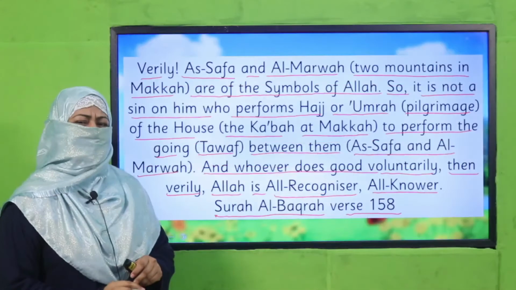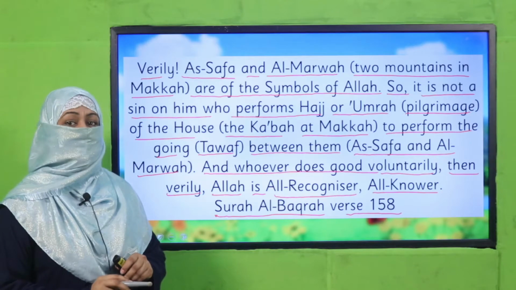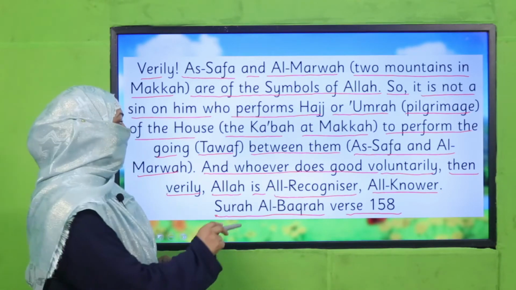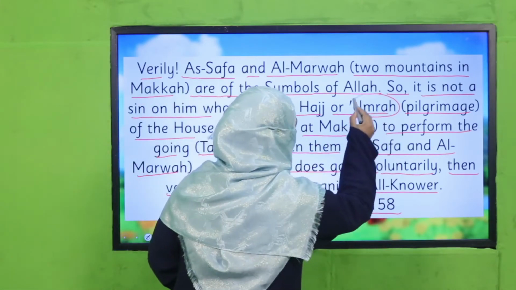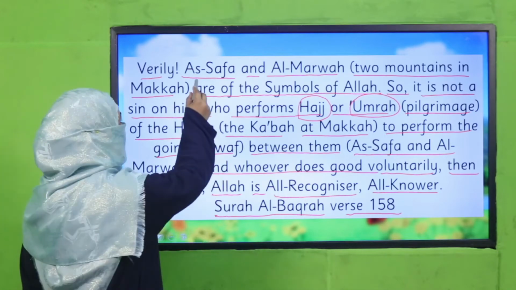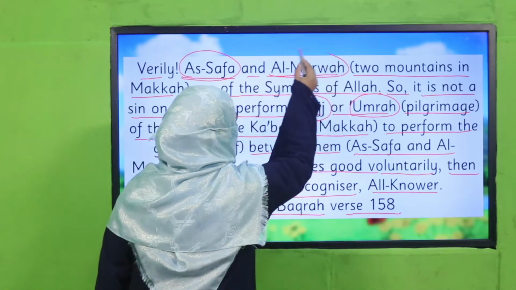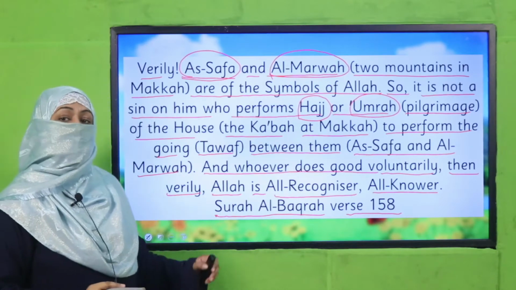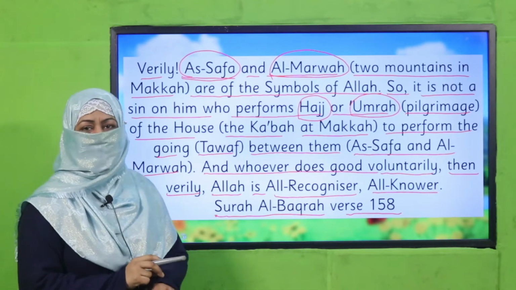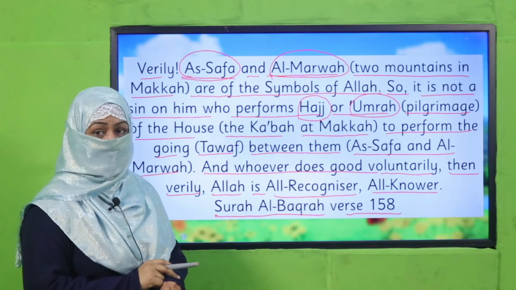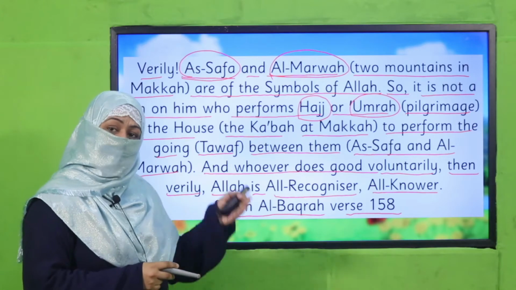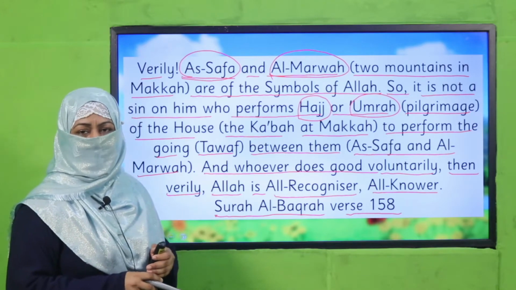Yes, my dear children, this beautiful verse is telling us about one of the practices we perform as Muslims during Umrah and Hajj. That practice is to move from as-Safa to al-Marwa, right? As for its details and the background of this beautiful ritual, I would suggest you talk to your Islamiyat teacher, talk to your Qari Sahib and find out why we do that and how it became a practice, okay?